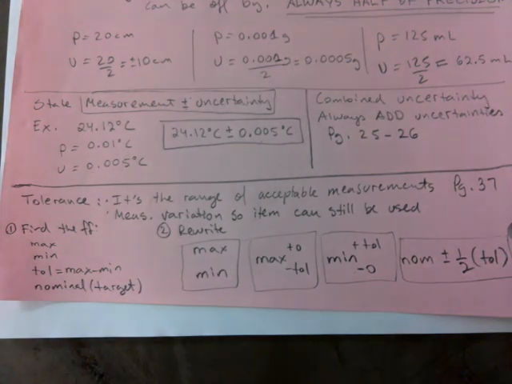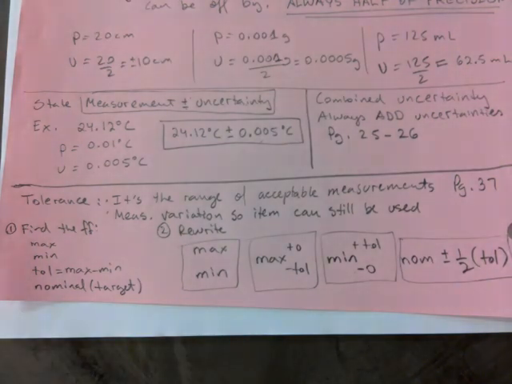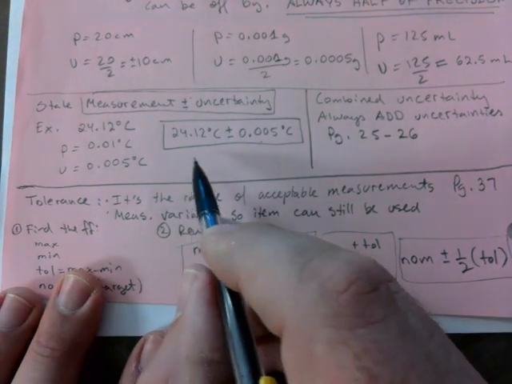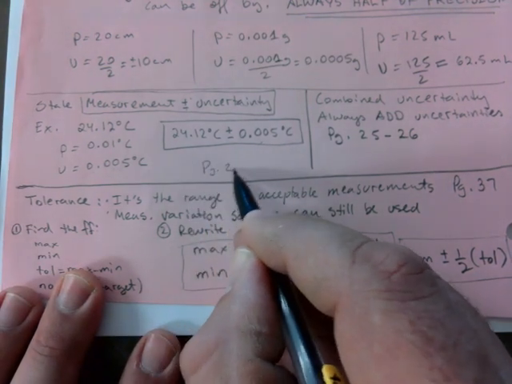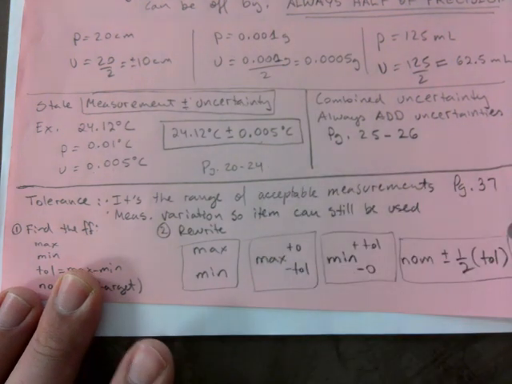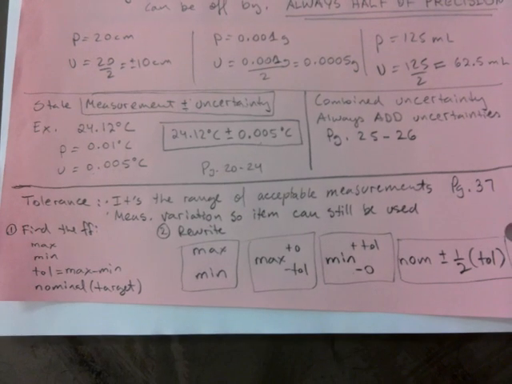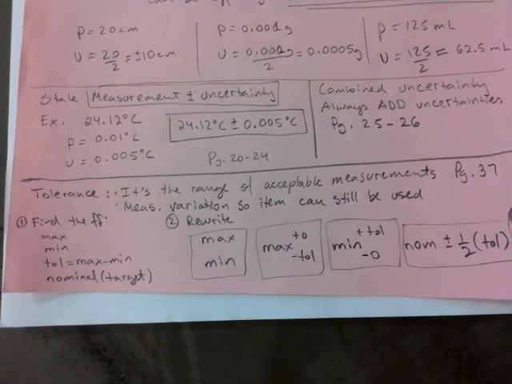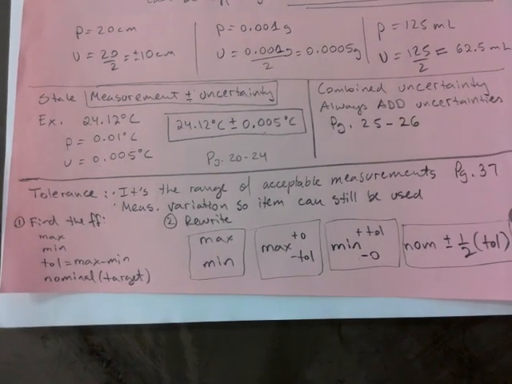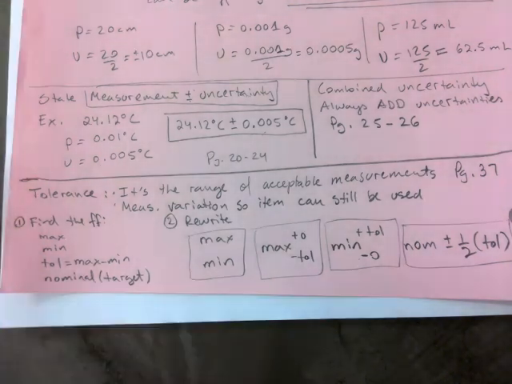I'll give you some page numbers if you want, like for each section. And I posted the keys. So for example, this section, page 20 to 24, and I posted the key. It's in Google Classroom. I don't know, is it just my vision or does it seem blurry to me? Everything is just a blur. Okay. And everything else up there, I'm not going to put page numbers because we did a lot of precision uncertainty. Just flip through the book. You should be able to figure that out.